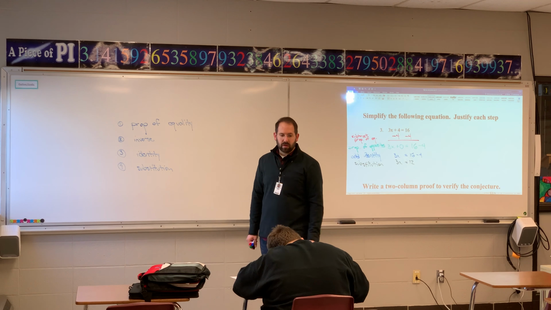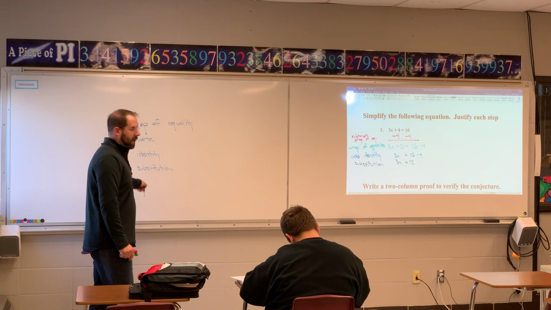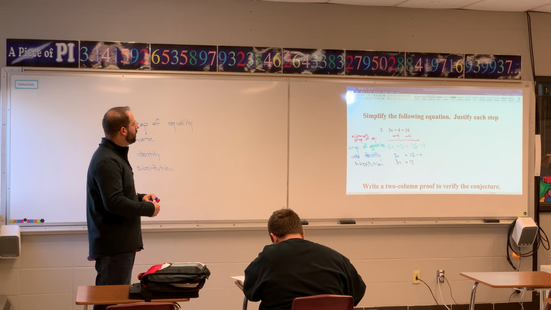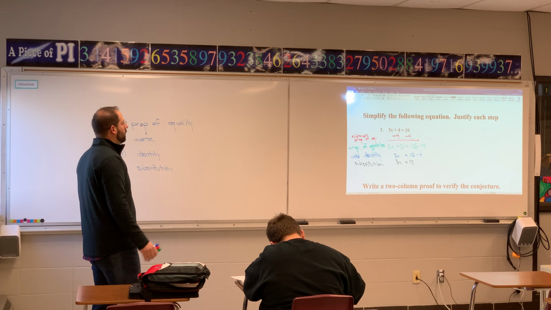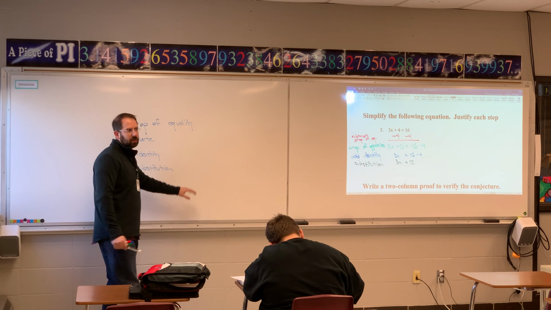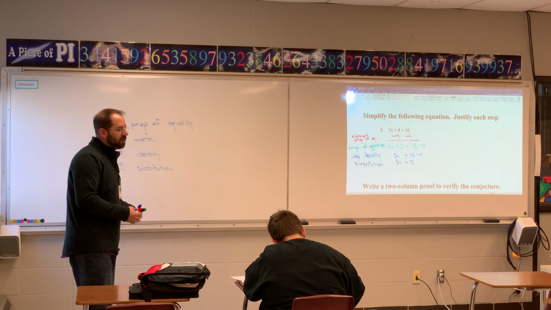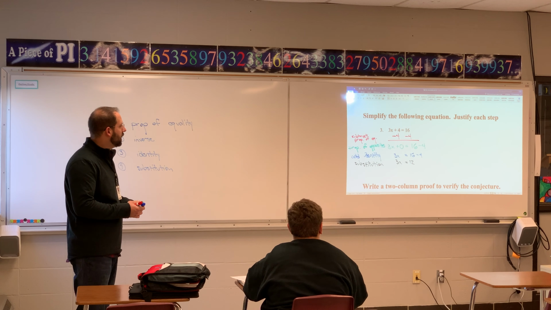Then the second half is going through the same order again, but now you're trying to get rid of the 3. So now you're in the other rabbit hole, where you're multiplying and dividing. You'd be doing reciprocal, multiplicative identity, and substitution. Those are the property names, by the way, I just gave them to you. Do you think you can finish that problem? Do that right now, finish it up.